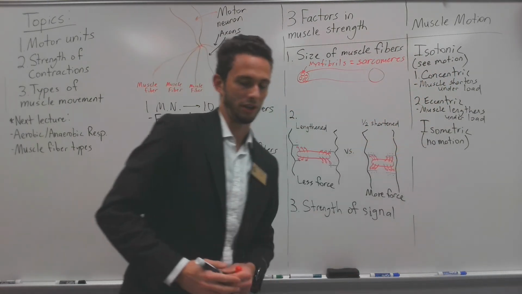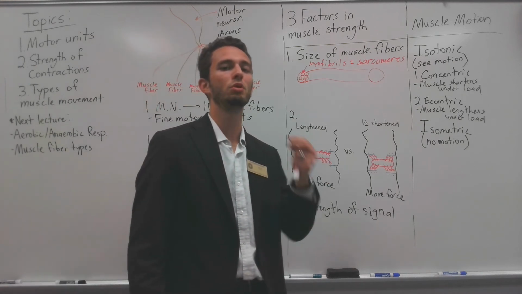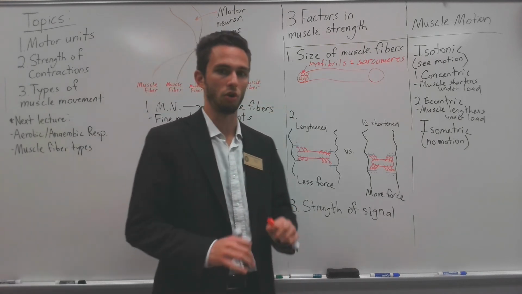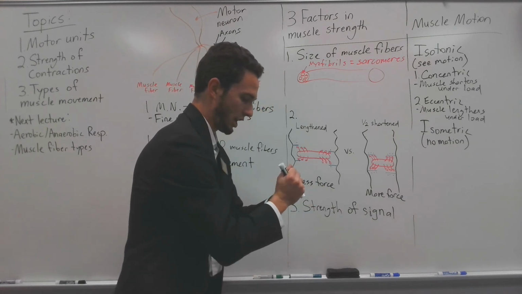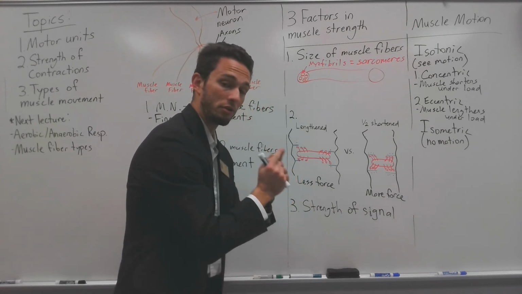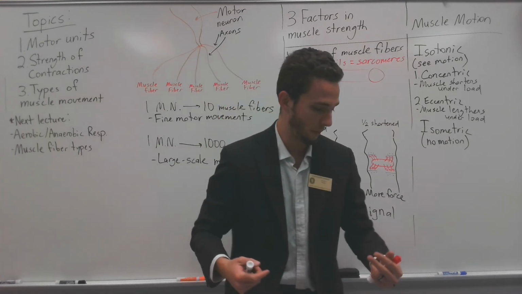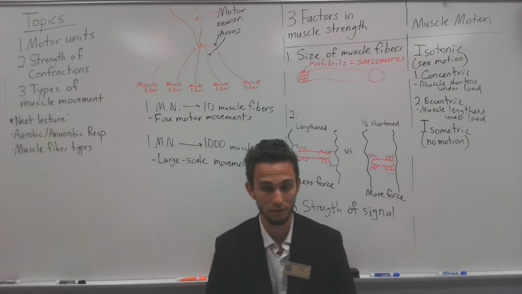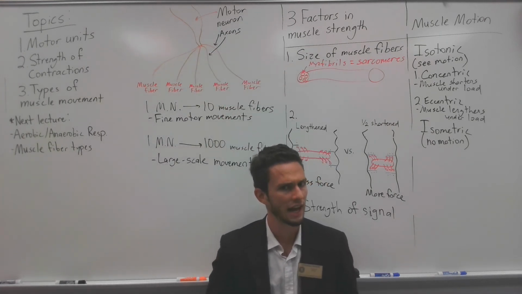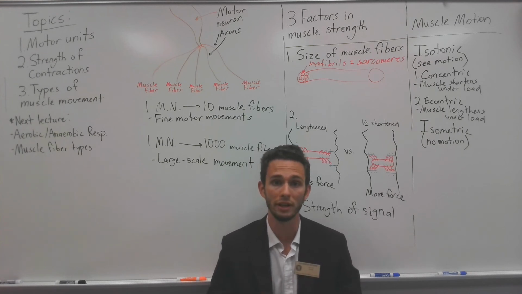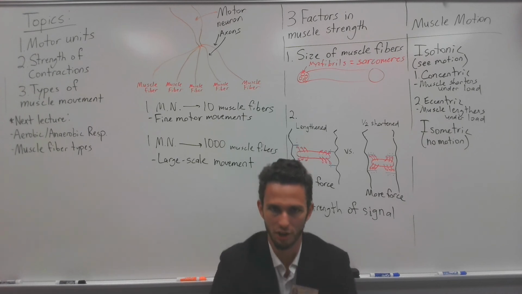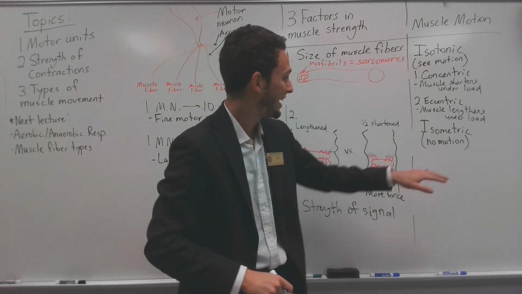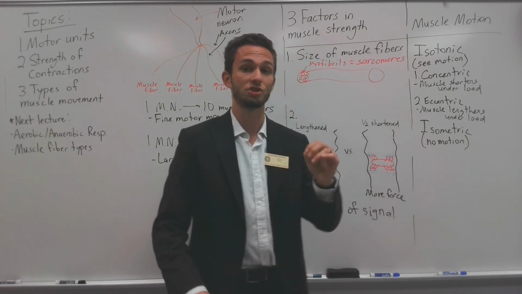But isometric is non-moving exercise. So think about if you're holding a plank, okay? You're on the ground, you're planking, your body's not moving. Those are all isometric exercises. Same with if I'm doing like wall squats. If I sit here, oh, my muscles are tense, so they're working, but I'm holding the position. So the muscle is neither lengthening nor shortening, but it is under tension. That would be isometric. And these are really good exercises for stability.